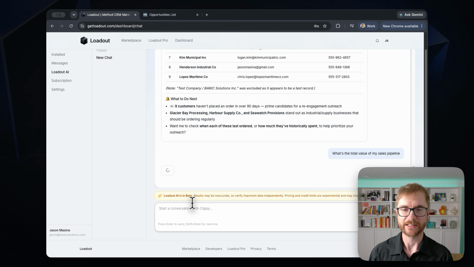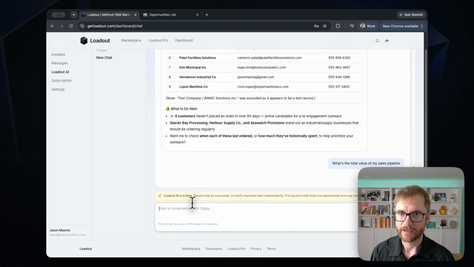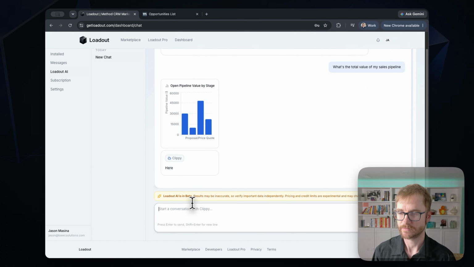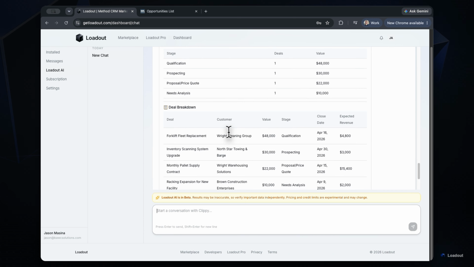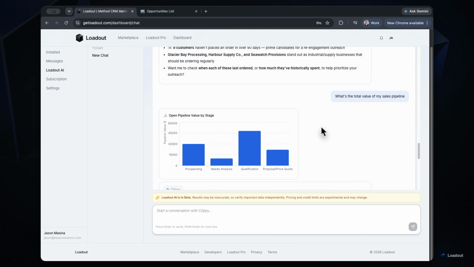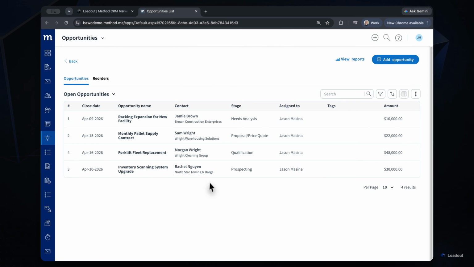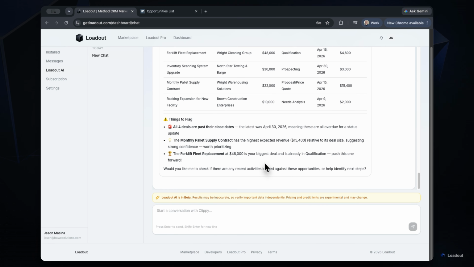And this is going to validate that this information it's giving us is actually correct and connected to this account, because it should equal 110,000 and give us 4 open opportunities, like we saw in Method there. Yeah, so scrolling up, gives us a chart, pipeline value by stage. Here's the 110 across the 4 deals that we saw over here. And then it gives us a breakdown and some insights about that data.